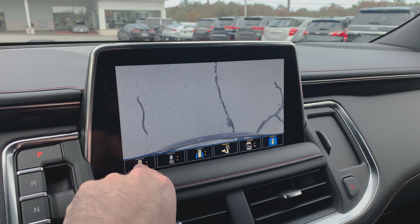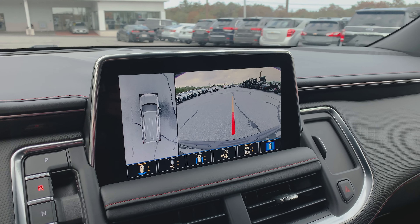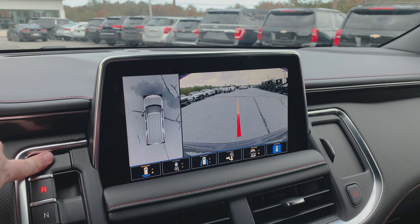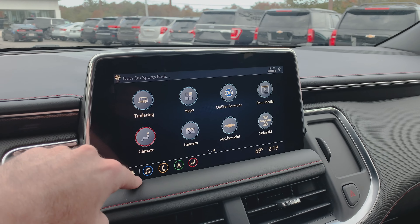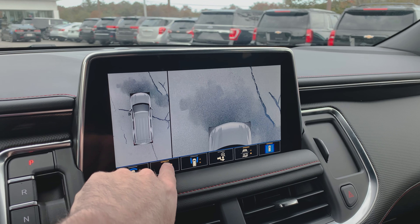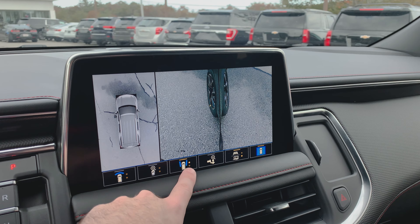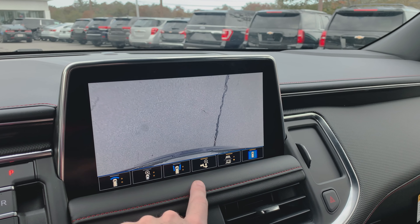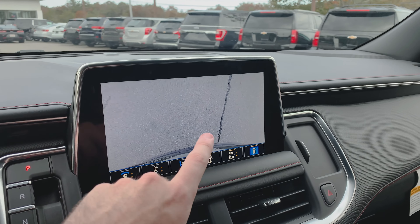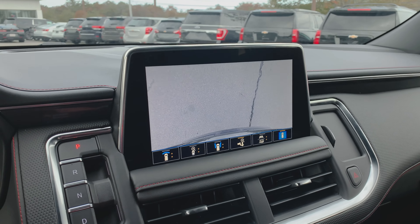Your HD Surround Vision camera system — let's go through that. You can see right here I'm looking at an overhead view. Let's throw this thing in reverse — very, very accurate, really cool system. Now the dot corresponds with where you're looking. You can look at the back, the front, overhead front, overhead back. We've got our curb hunter camera, so if you're going to pull this thing in the city close up to a curb, you can make sure you're not damaging your 22-inch wheels. And your trailer hitch camera. You also have the see-through trailer camera — basically it's a camera that goes in the back of your trailer, so you'd actually be able to see straight through the trailer and see what's behind it. Really awesome feature for those who do a lot of trailering.